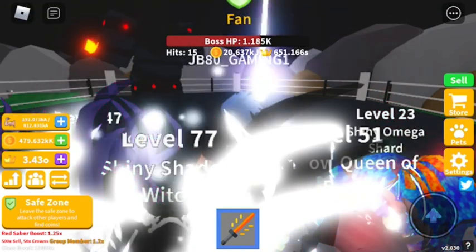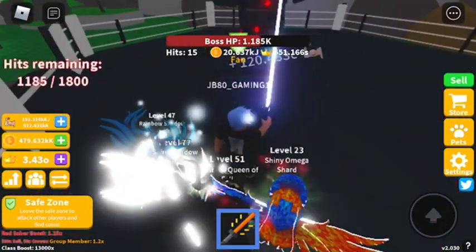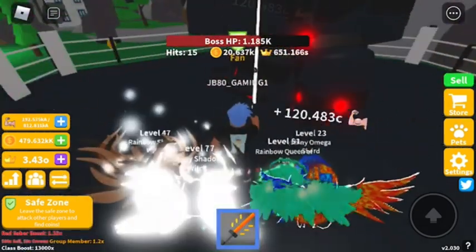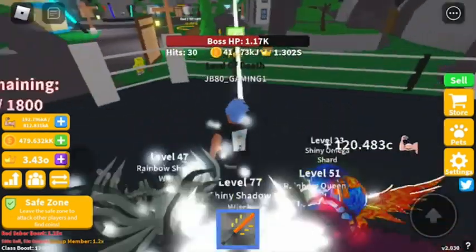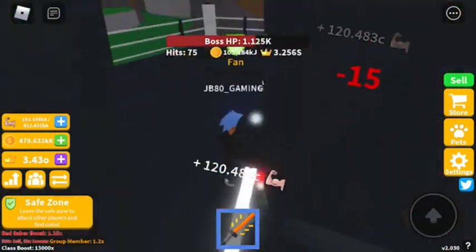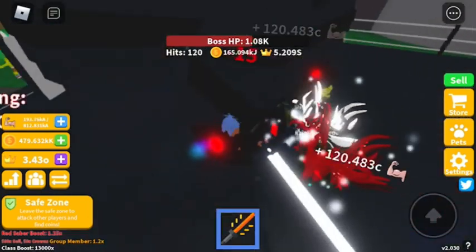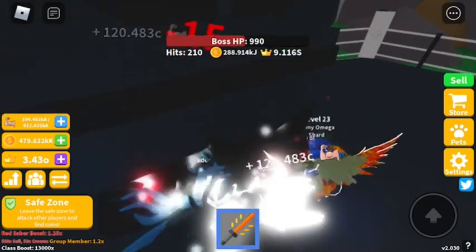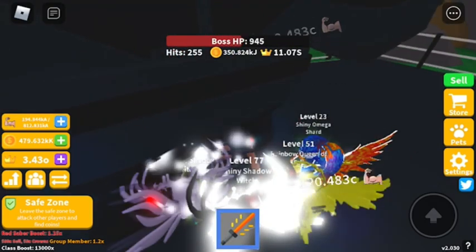Tell them, join my clan, join my clan. The more people in there, the more crowns you get. As soon as they get in, start coming over here fighting it. I did it again. I was at 1,300 because I'm only getting 10% since it's only me in there. But the more people you have in your clan, the more crowns you get. It's plain and simple. I'm doing a little easy boss here, and I'm already at 14S right there.